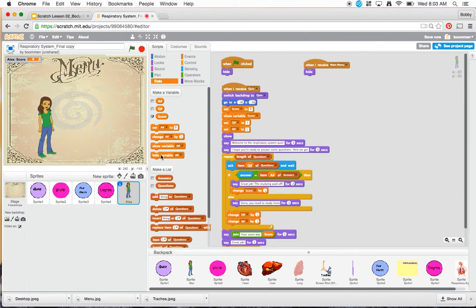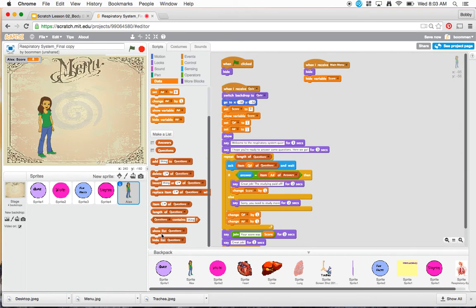I'm going to hide my variable, and it's not going to be a number or answer number, it's actually going to be score. Okay, so I want to hide the variable score, and then I'm going to go down towards the bottom and I'm going to hide both lists. I want to hide my questions list, and I want to also hide my answers list. That is the code that's needed for your sprite.